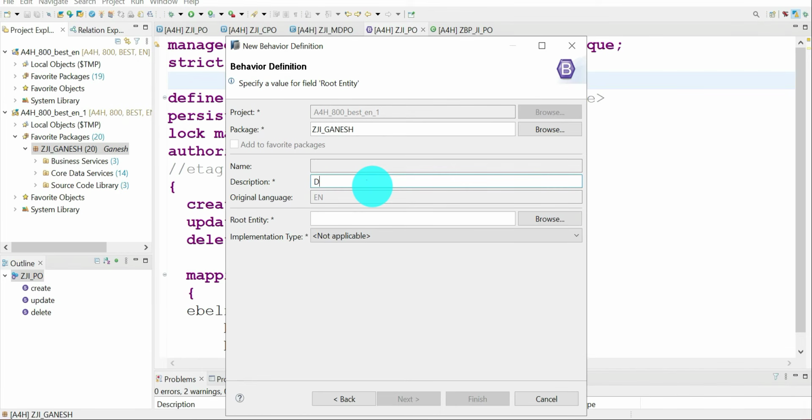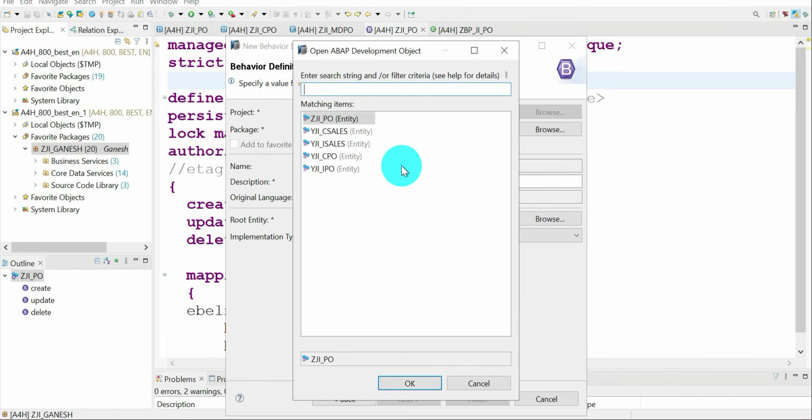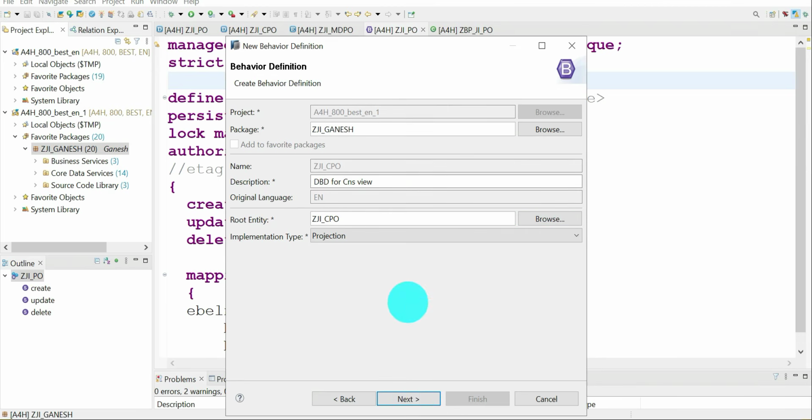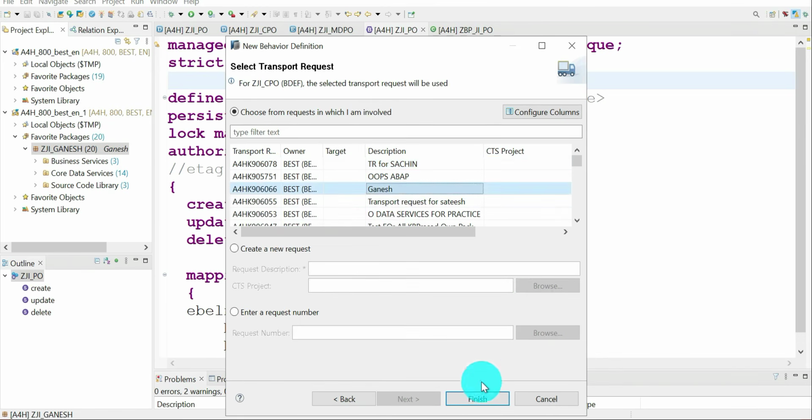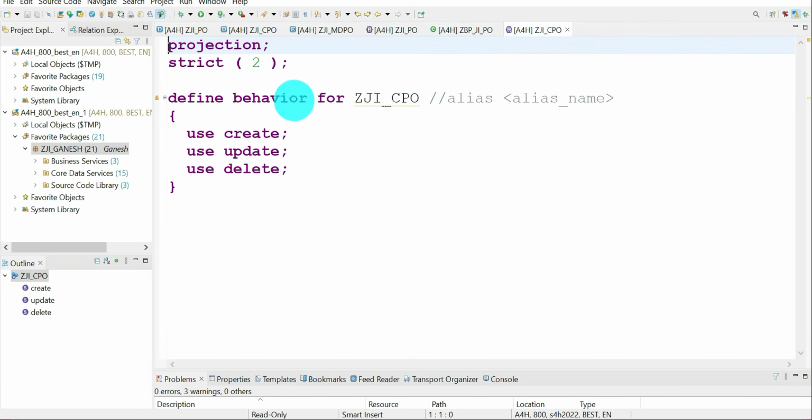Behavior definition for consumption view. And browse it. Here I'm going to write CGI consumption view. Next. Transport. Finish. Okay. It's done. So I'm not going to use anything.